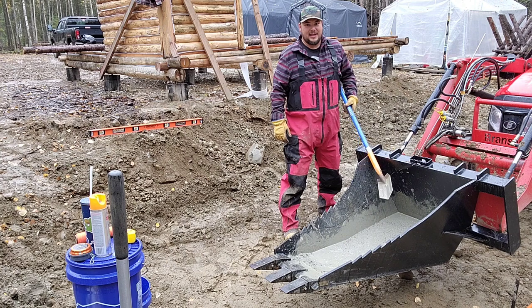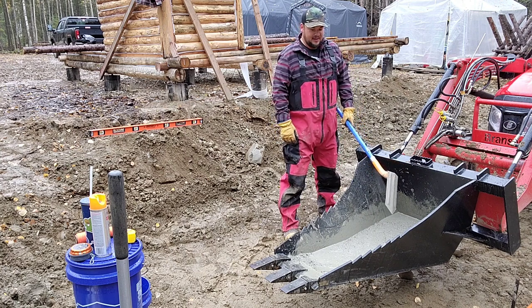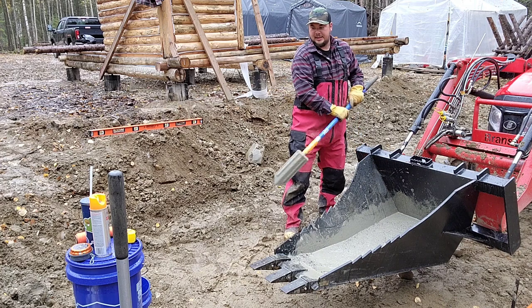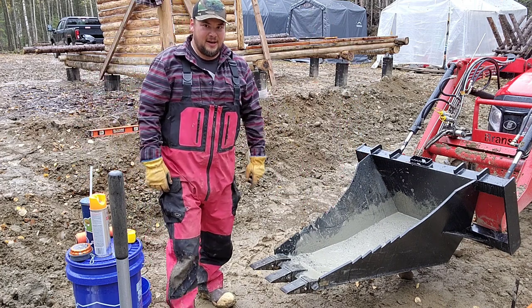Glad I bought this shovel today. I just got this thing. Little narrow shovel for mixing. I think it worked pretty good compared to trying to use a big wide shovel. Now I'm gonna pour it right here into this form.